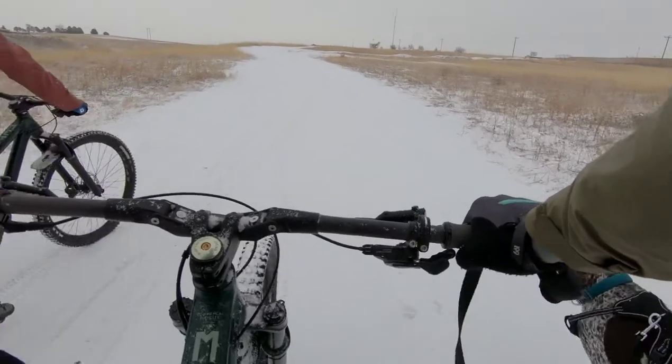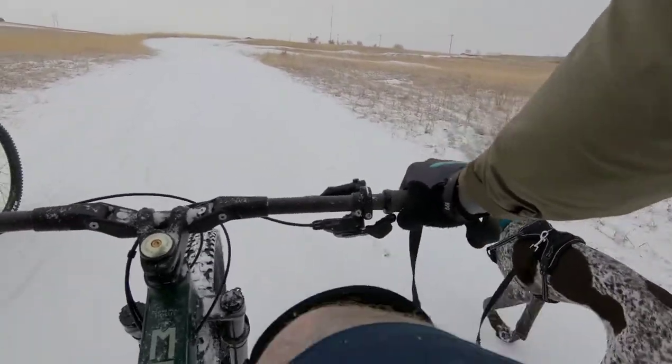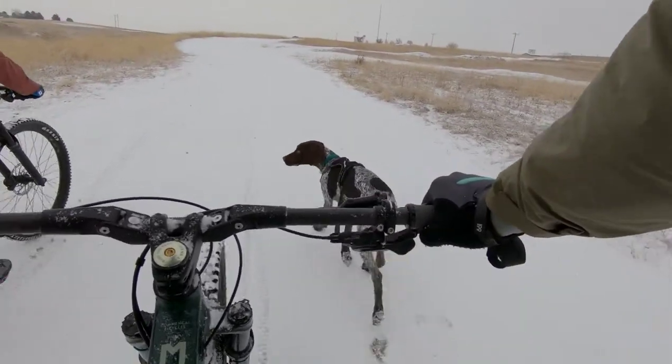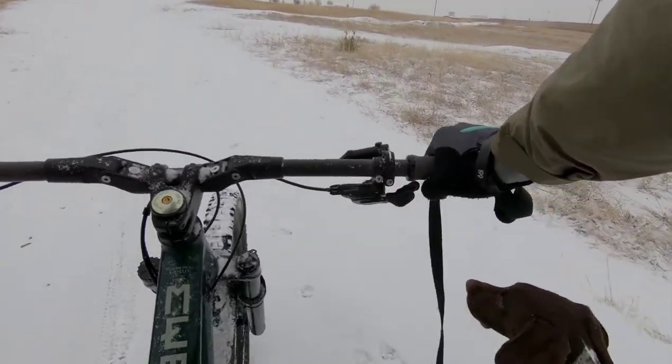See, after we do our lap, we're teaching him the pace with the bike. I'm gonna climb up. Look how good he's doing. Back, Kai, back. Good boy, back. Good boy.